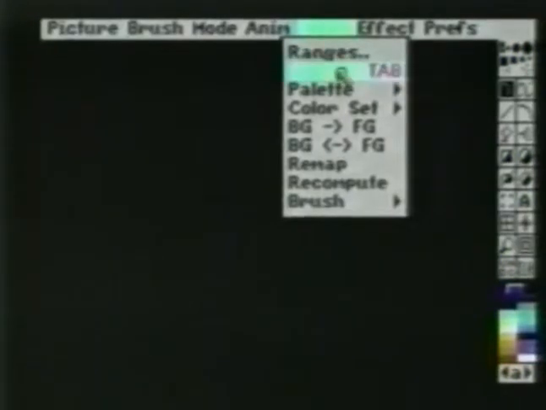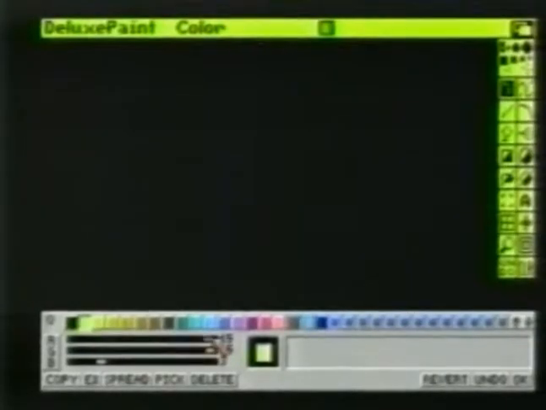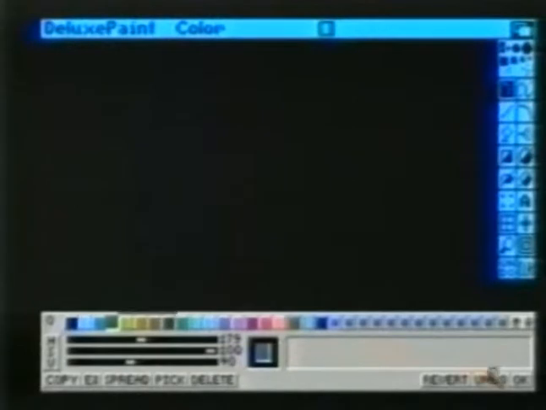Now let's show how to create an embossed effect. We bring up the color palette and set up 3 shades of blue. Using the in-between blue, we'll make a large rectangle.